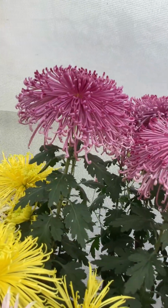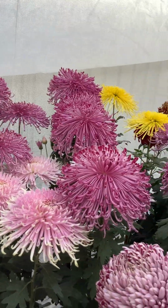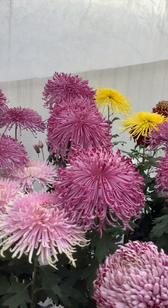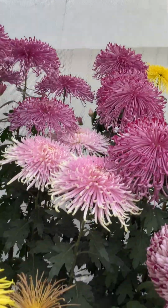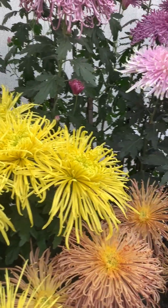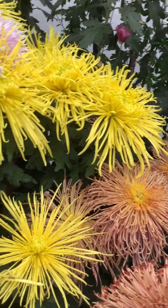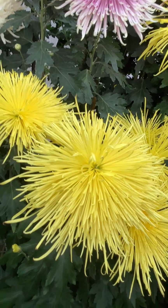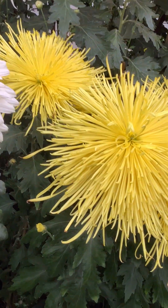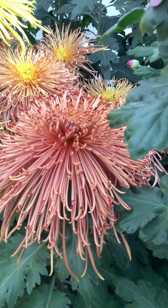Now I've got quite a few Seaton's Galaxy. I've been growing it for years and you can't fault it. Every year it just comes up perfect. So for the novice person, it's one of the excellent ones to grow. Down here, just coming out, a bit tangled up, is Yellow Night. This one here I named after one of my friends. This is called Melissa Carling. Round here, Seaton's Topaz, that did well at the show last year.